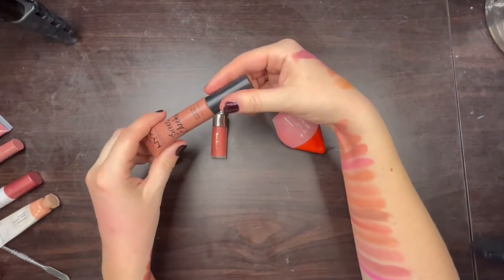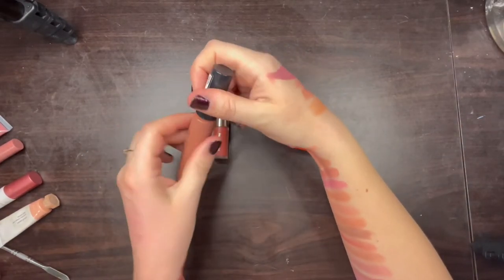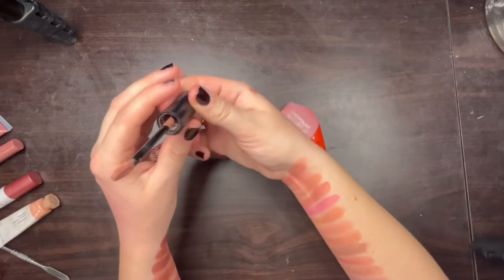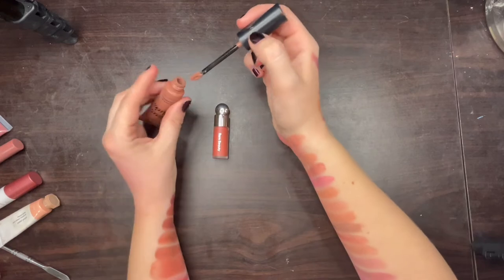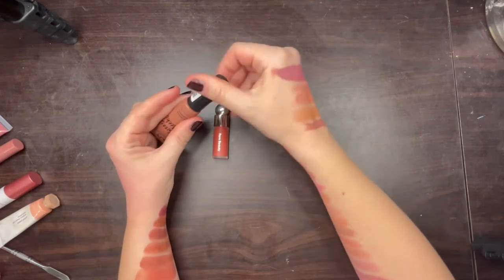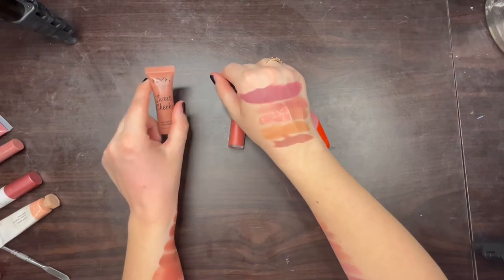Here, we'll go ahead and go into the NYX Sweet Cheeks. This is the shade Nuditude. I got this as a direct influence from Kelly Gooch because she really likes this. I think it's fine. It's a matte cream blush. The color is pretty. I do like that it's the doe foot applicator, not just a squeezy tube, but I mean, it's fine. I don't think it's as revolutionary as she does.